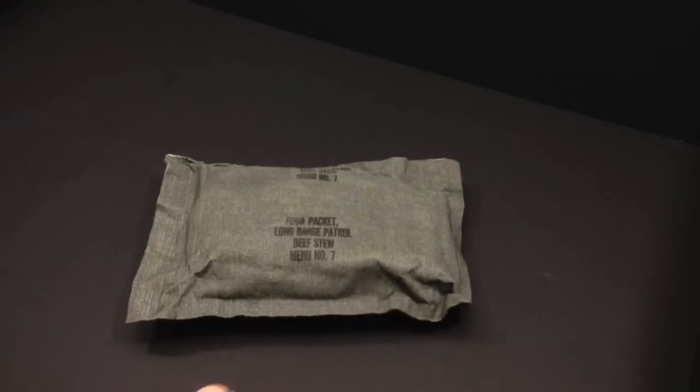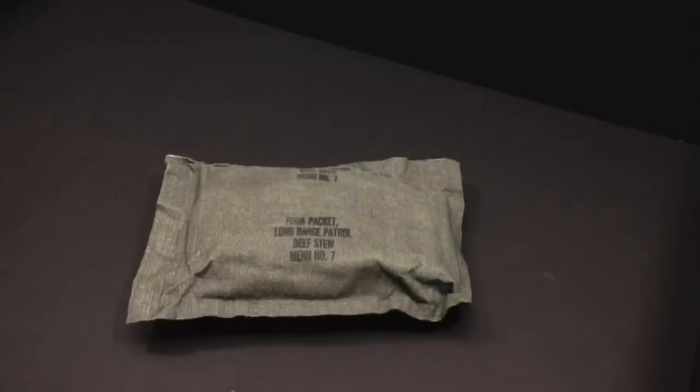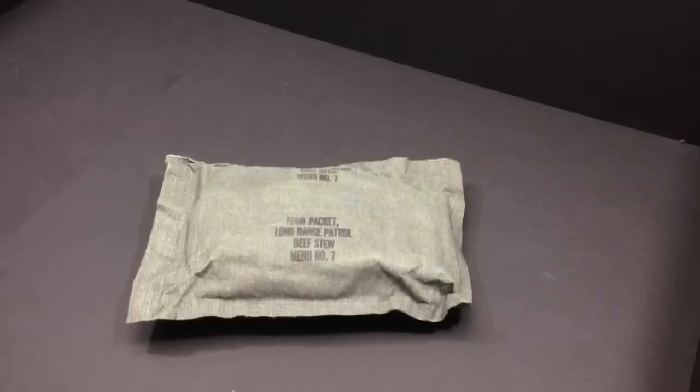In later years, instead of olive drab material, they made these in a plastic bag, more like a more modern ration. Usually they were dark green or even a dark brown color. So these LRP groups would go out into the jungle in Vietnam. I watched a documentary on it a while back, and that's what got me to look for some of these rations. I came across one and I picked it up.